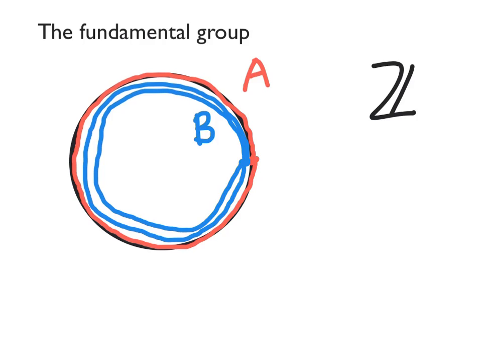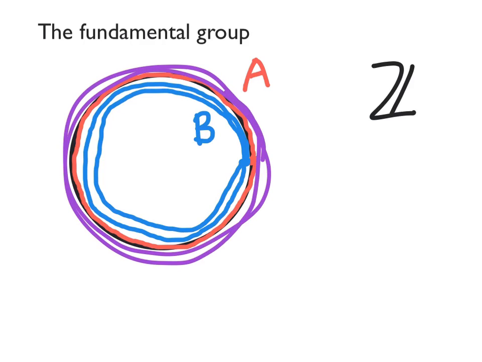The group structure here, in other words, the fact that you can add two integers, is just the fact that you can go around one loop and then round another loop, and the concatenation of those two loops is a third loop. In this case, if we concatenated A and B, we'd have this crazy loop C, which I'm going to do in purple, which would go around once, twice, 3 times. I can count, okay.